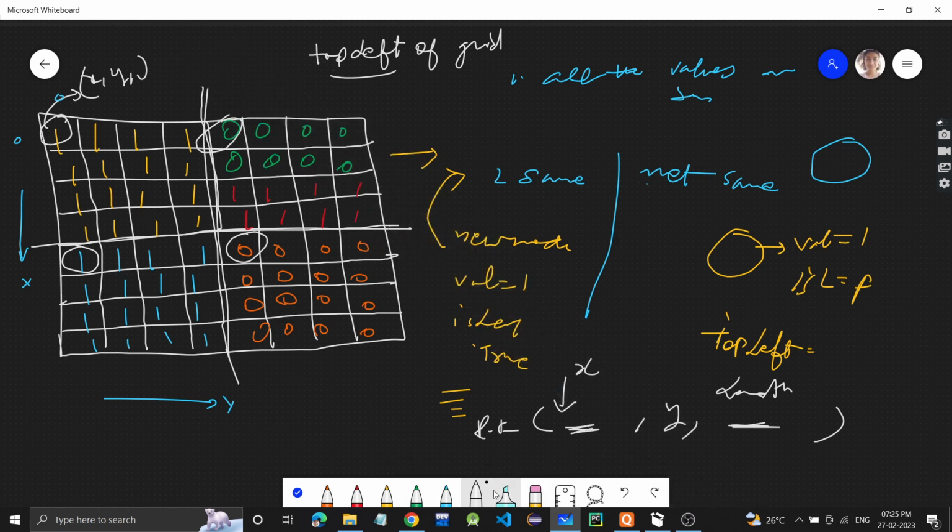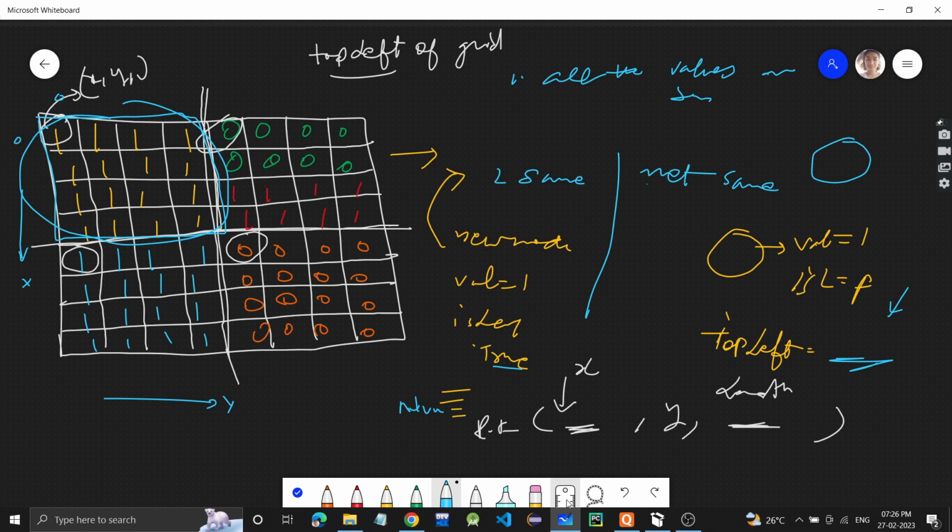Now in the recursive call, let's say we have this grid, just focus on this grid. Here all the values are the same. So we first check whether all the values are the same. If they are, we make a new node, the value will be 1, whatever the value of the grid is, isLeaf will be true, all the children will be set to null, and we return this node. It gets stored in the top left of the bigger grid. This is how recursion will work.